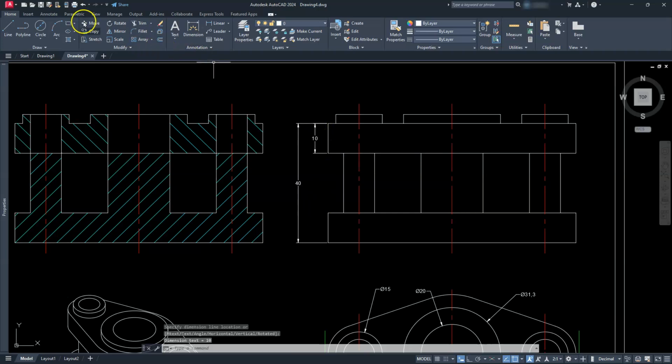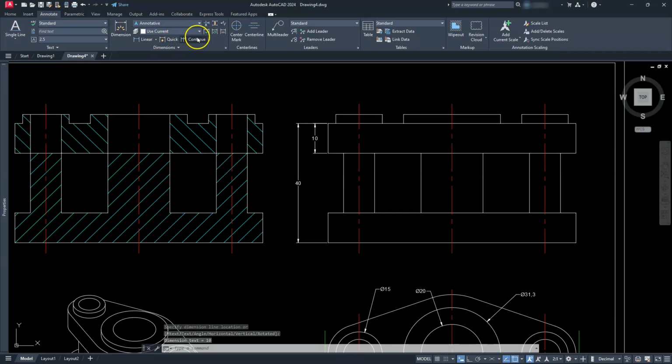I can choose the continue option. Let's switch over to the annotation, select continue, and keep going. Remember that when you're using this kind of method, it goes from the last point. Otherwise, you're going to have to use some other tactic and get into the last point, which is actually built into the command, where you can redefine the first point.